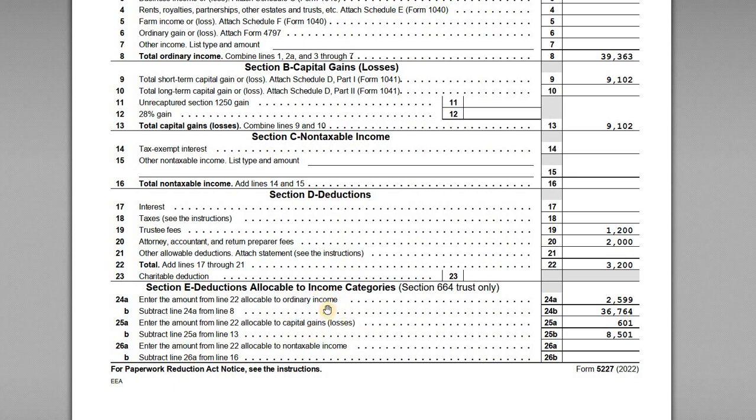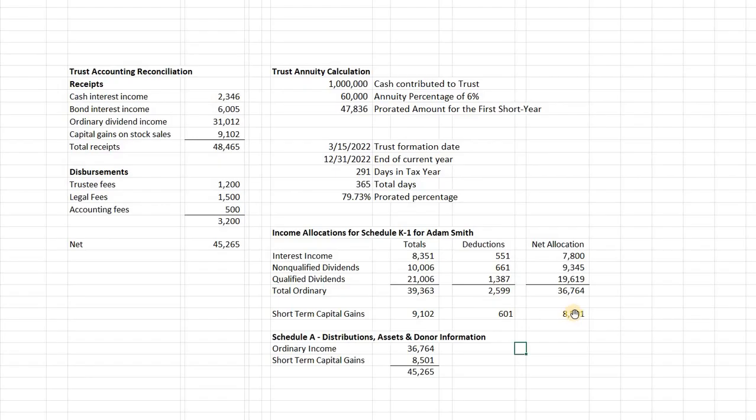Once that is completely exhausted, then you move on to capital gains, and then on to tax-exempt income, and then to the extent that all that kind of income has been distributed out to the beneficiary, you start to take away from the principal. That is really important to remember, because one, you have to be careful about how you allocate deductions to the income, but it's also going to really affect how the income beneficiary reports all this on their taxes.